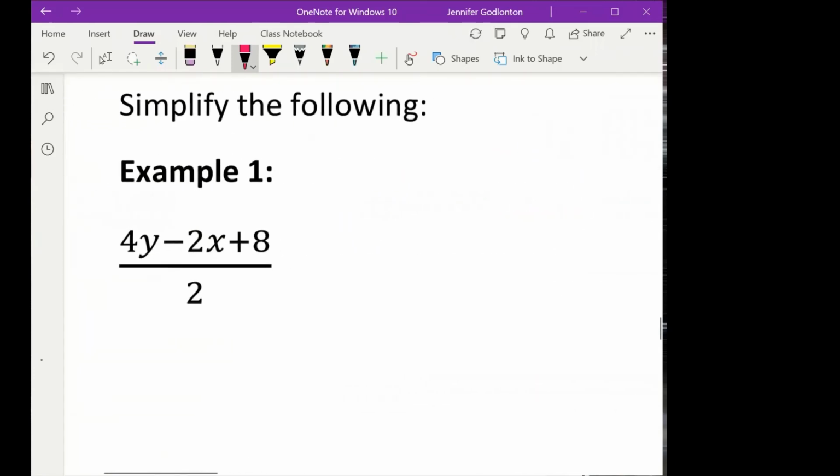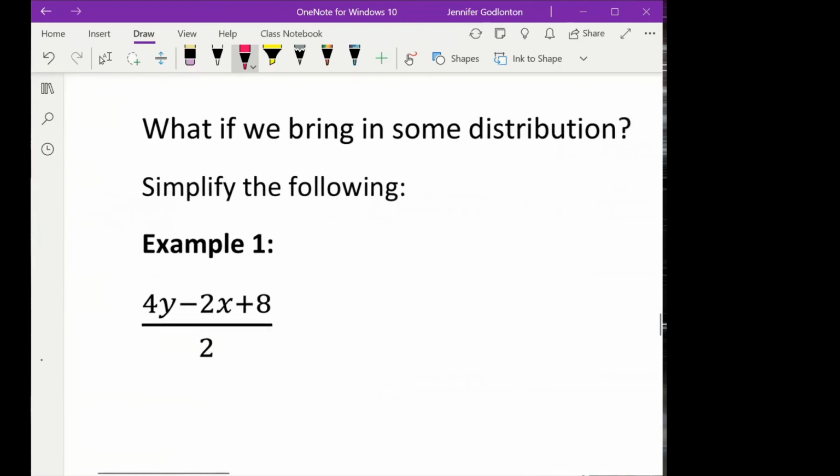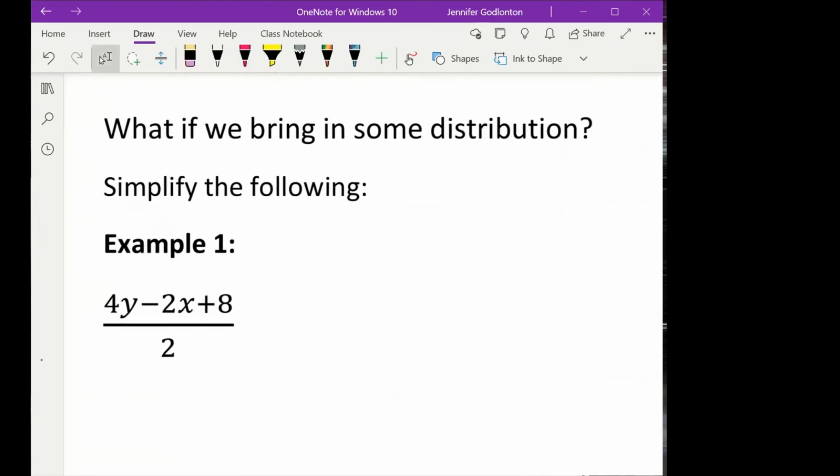Okay, let's have a look at how we can bring this into the thing we learned on Tuesday. I keep on saying yesterday. On Tuesday, we did distribution with multiplication, but we can also do distribution with division. The idea of distribution with multiplication, like we spoke about at the beginning of the lesson today, is that that 2 needs to be multiplied by everything. Now, it's the same idea in division. Everything here needs to be divided by that 2. So I need to do it for each and every single term.